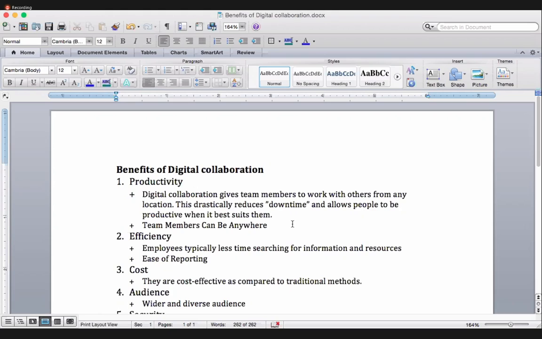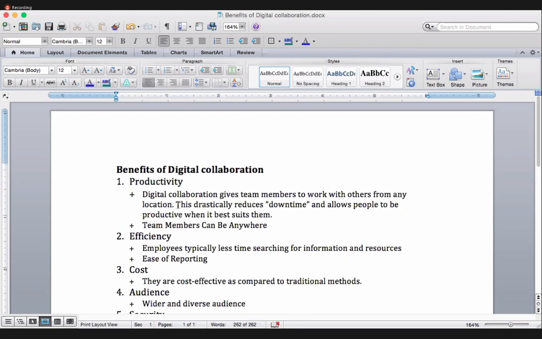How productive somebody is. Now, in this particular period of COVID, you see, sometimes people have had to work remotely using these digital platforms.